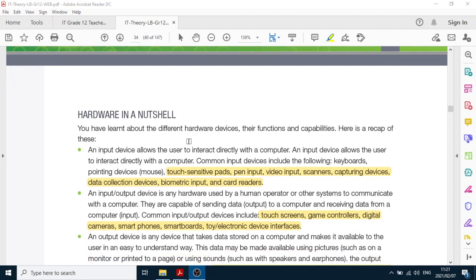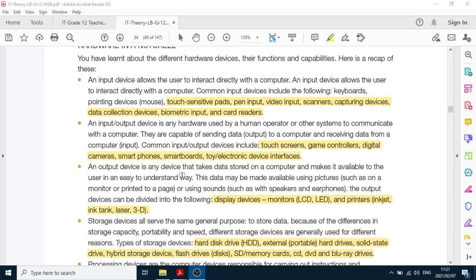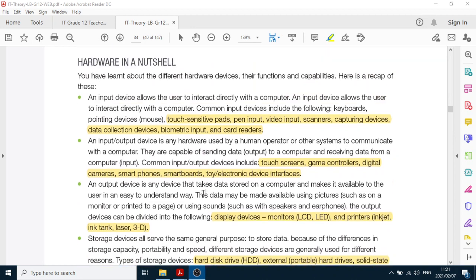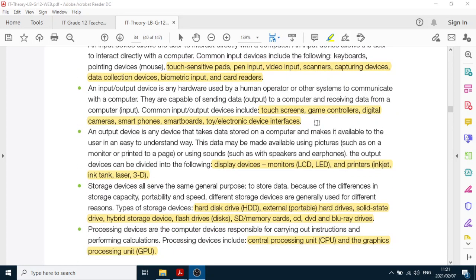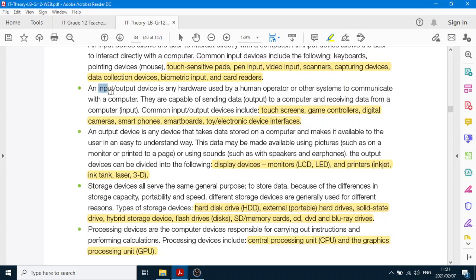Right, just to recap on the hardware, this section is quite interesting because it shows us up-to-date hardware components like biometric input data collection devices, scanners, touch sensitive pads, all input devices, and then you have game controllers as our input and output devices.